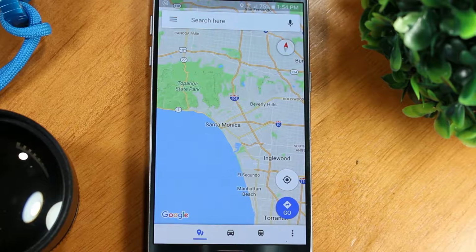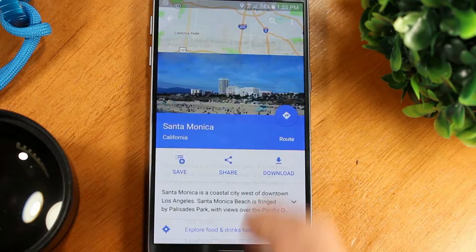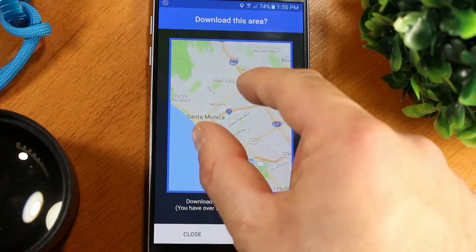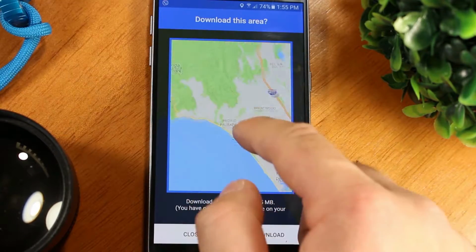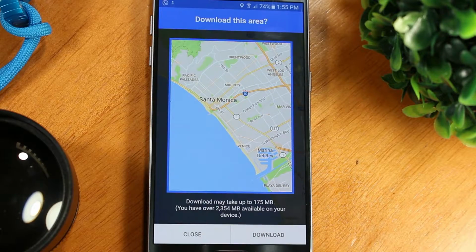Simply open the Google Maps application. Find the area or location you want to download. Just press and hold somewhere on the map to make the selection show up. You can now zoom in and out, making the download area larger or smaller. After making your selection, hit the download button in the lower right corner.